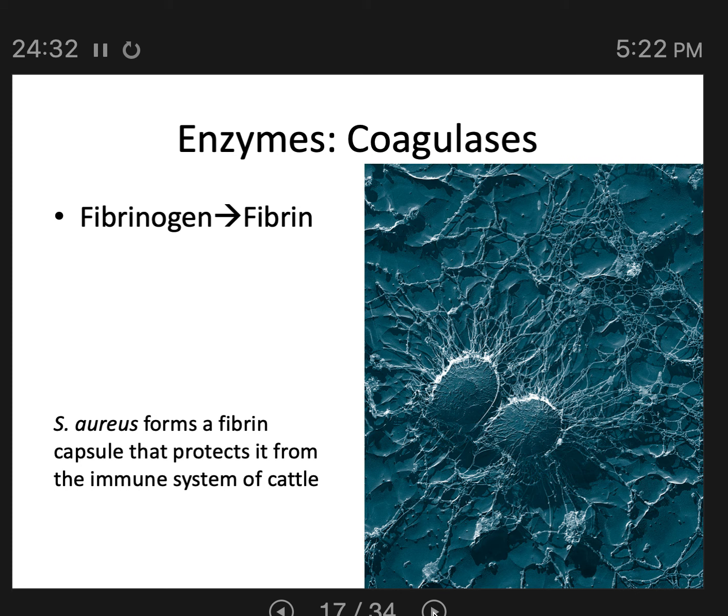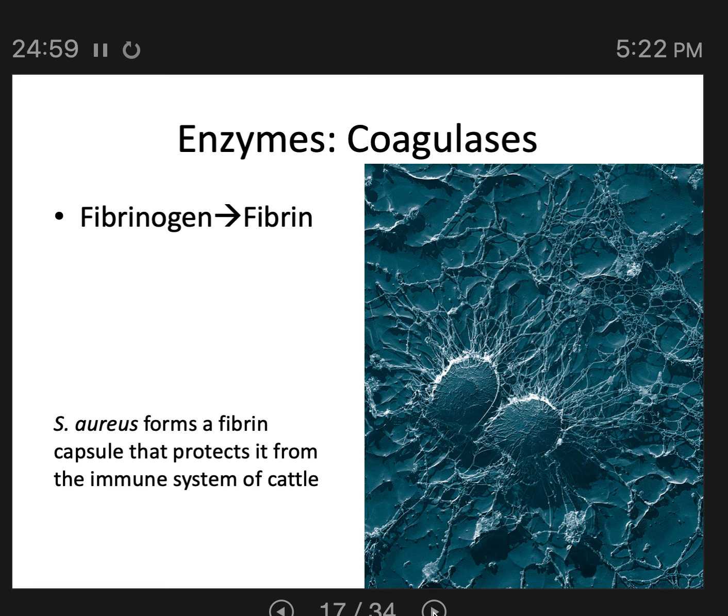Coagulases are what initiate the fibrinogen to fibrin conversion. Fibrinogen are small proteins dissolved in the bloodstream. Coagulases cause them to convert into fibrin, where they all link up to form these networks. And then we call those networks a clot. So it causes the blood to coagulate. The network catches blood cells, catches platelets, and causes a clot. So when we use coagulases, it's to stop bleeding.